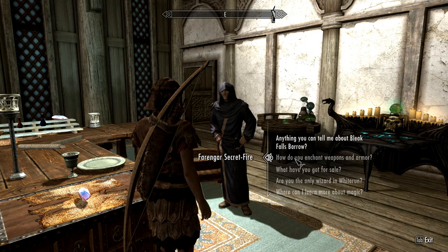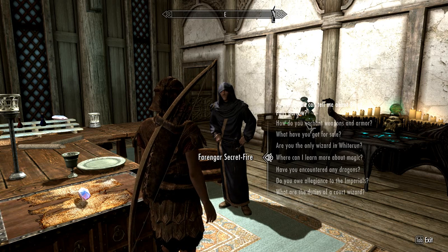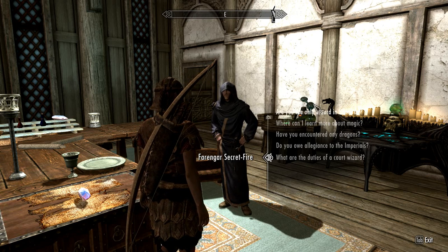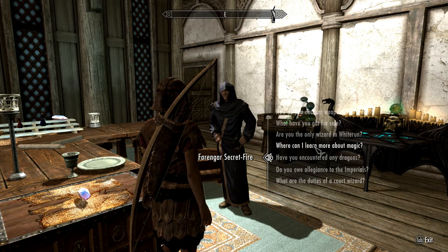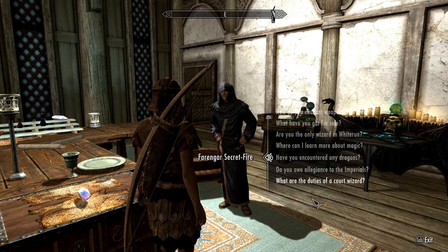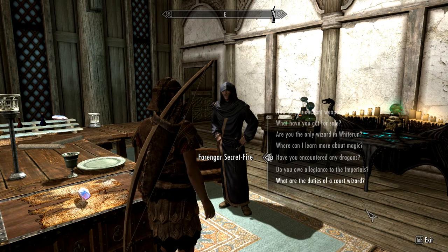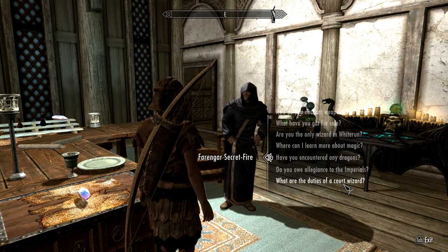Okay, and of course you can ask all kinds of different questions. What do you got for sale? And he's got basically spells and stuff like that. We're not going to worry so much about that right now for purposes of this walkthrough, but you can just ask him all that different stuff. None of it really matters. Maybe a couple things make a difference, but not much.